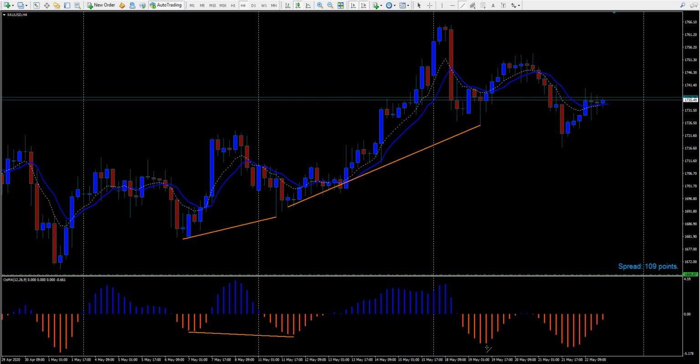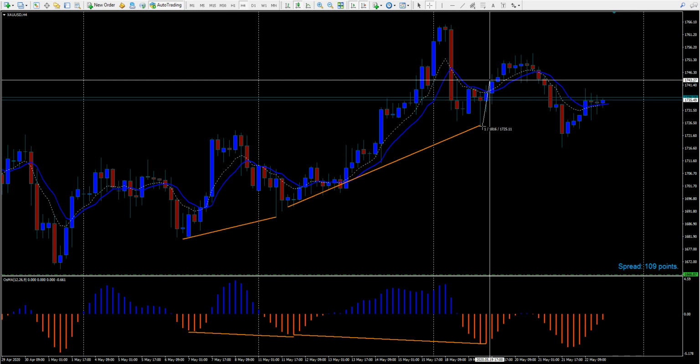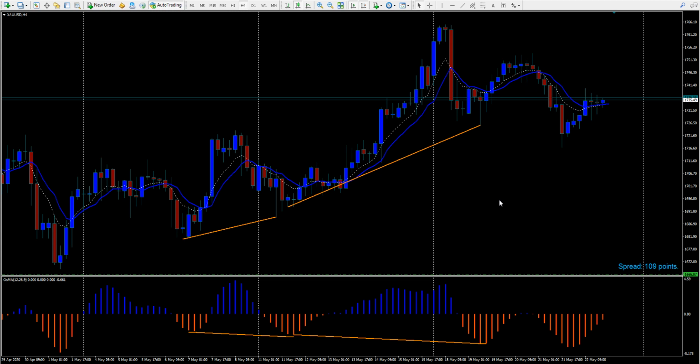Yes. And from this low to here or here, it's divergent. It certainly is. So you would have got long right there. Your stop would have been 181, and it only went up 105. So it did not even hit your 1-to-1 win-loss ratio. It would have came back down and hit your stop, which was here. But I myself would have got out of it long before it came down here and hit my stop. I would have got out of it somewhere in here. So anyway, that was gold.